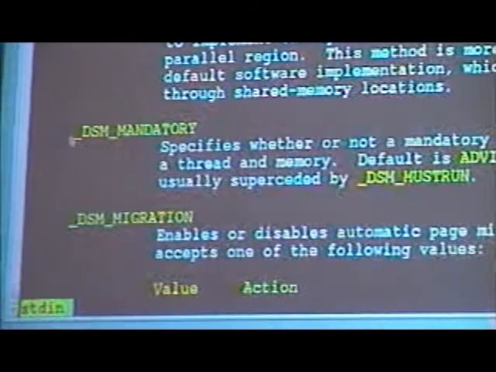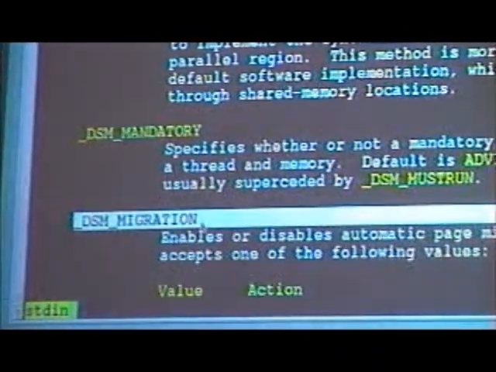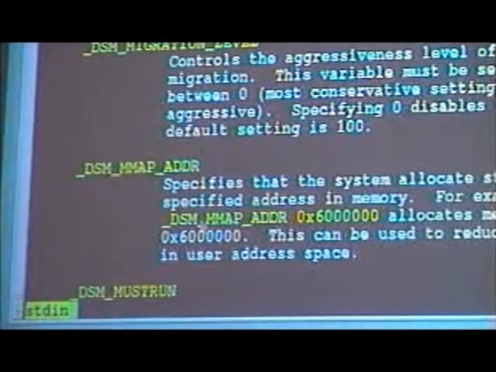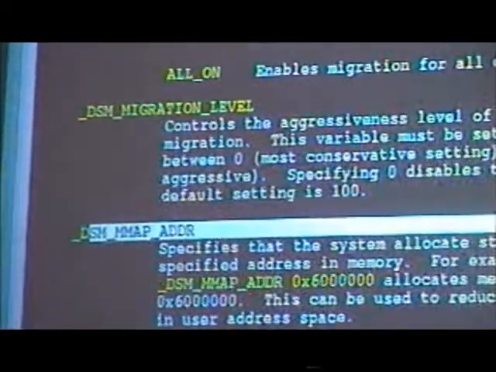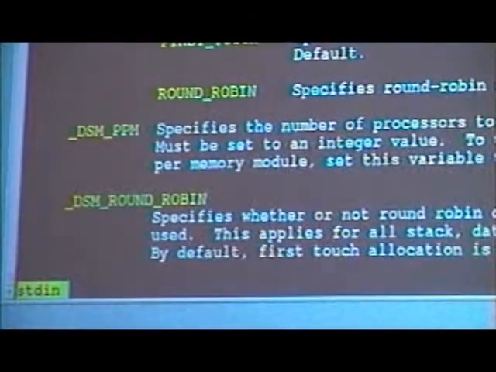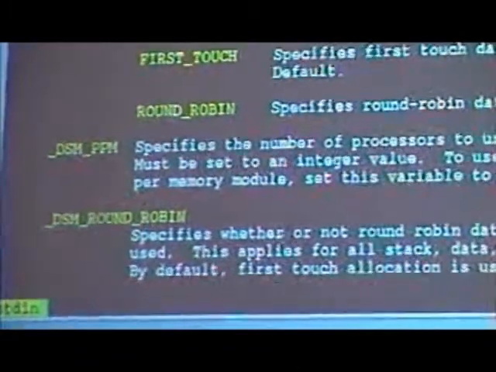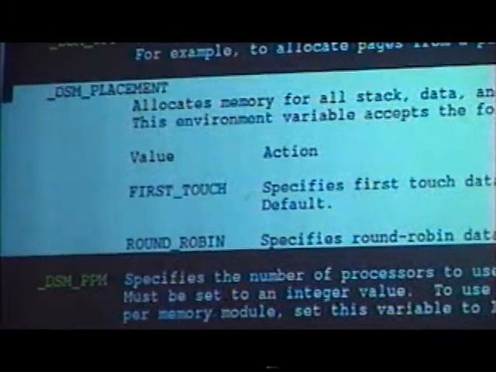So here we've got some that are for distributed memory. DSM mandatory, DSM migration. What my migration level is. There's something called nmap, must run. I can turn DSM off, or I can place my pages in a certain way.